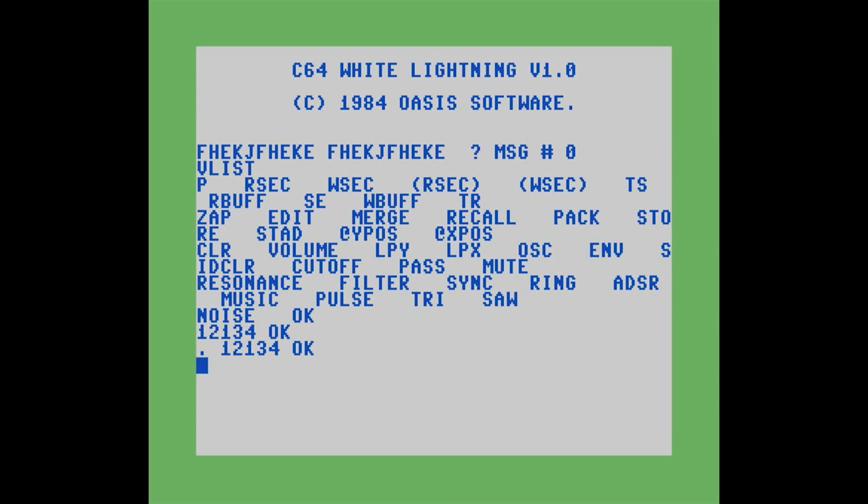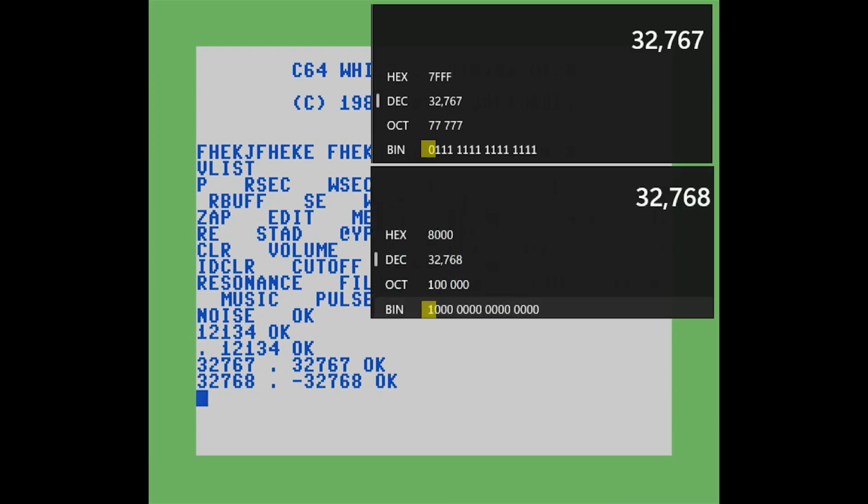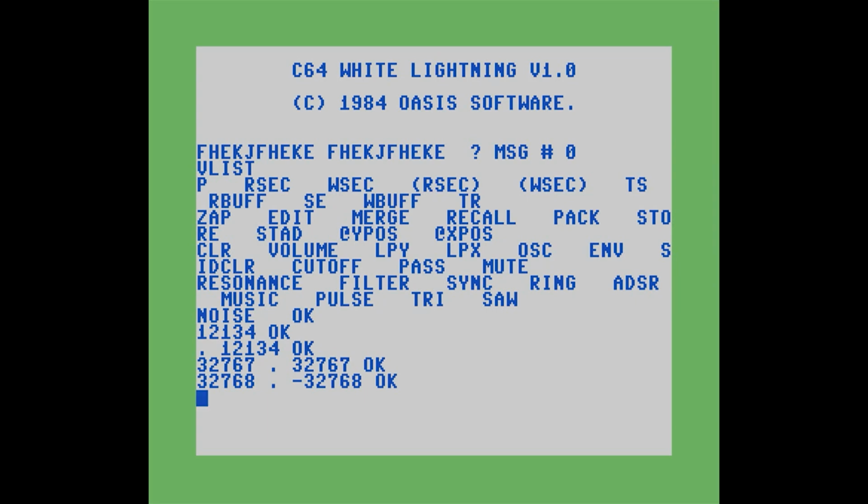And then when we display it, they can be negative or positive. So for example, if we display 32,767, the number is correctly displayed as a positive number. What happens when I try to print 32,768? You get a negative in front of it. And this is because bit 15 has a 1, and that signals that this is a negative number. So here, when you're displaying positive and negative numbers, the value ranges from negative 32,768 to positive 32,767.